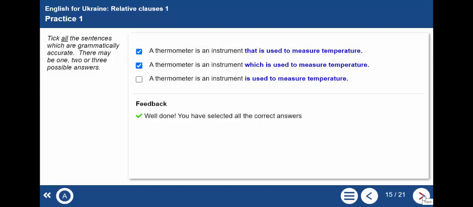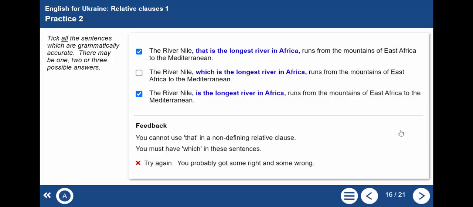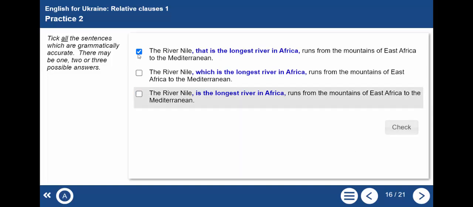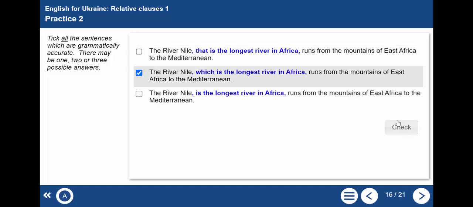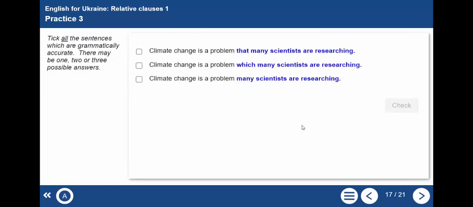If I go on to the next question here, again I'm going to choose 2 incorrect answers, and we've got a bit more detail there. And finally, in this last question, all 3 of the answers are possible. So let's see what happens when we choose only 2 of them.